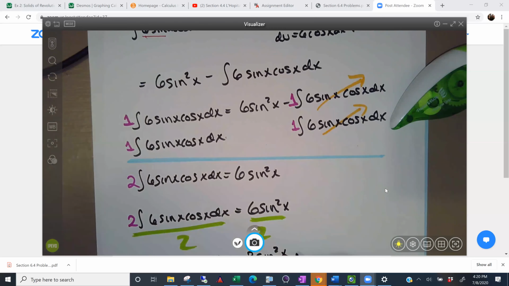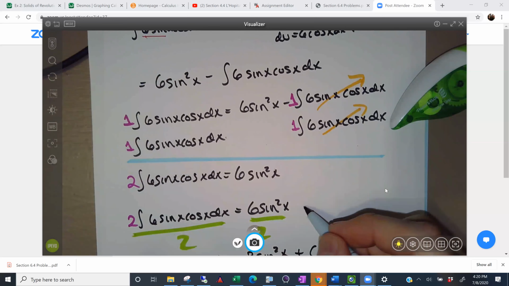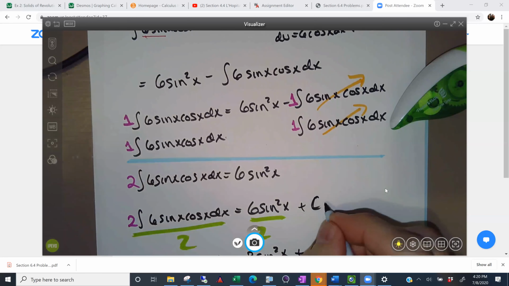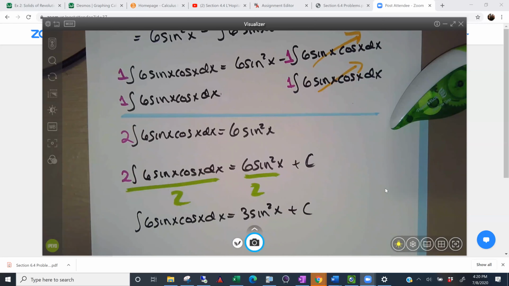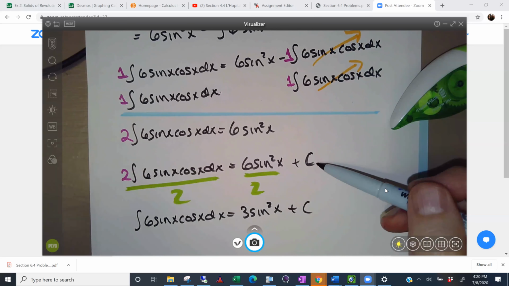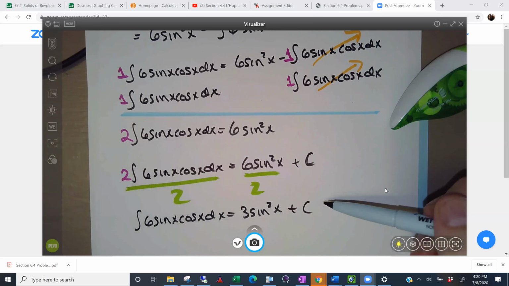And of course, we still have the c. Technically, we had a c up here as well, plus c. You might think, well, wait, c divided by 2, right? Well, a constant divided by 2 is still a constant. And one thing that you might get used to in calculus is that we abuse our constants. These are different constants, even though we label them with the same thing. We just get a little sloppy. Just the way it rolls on that one.